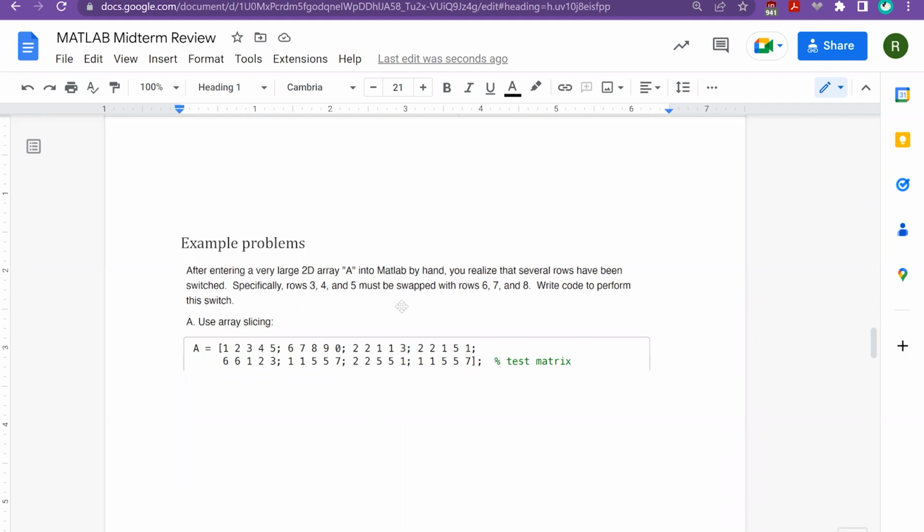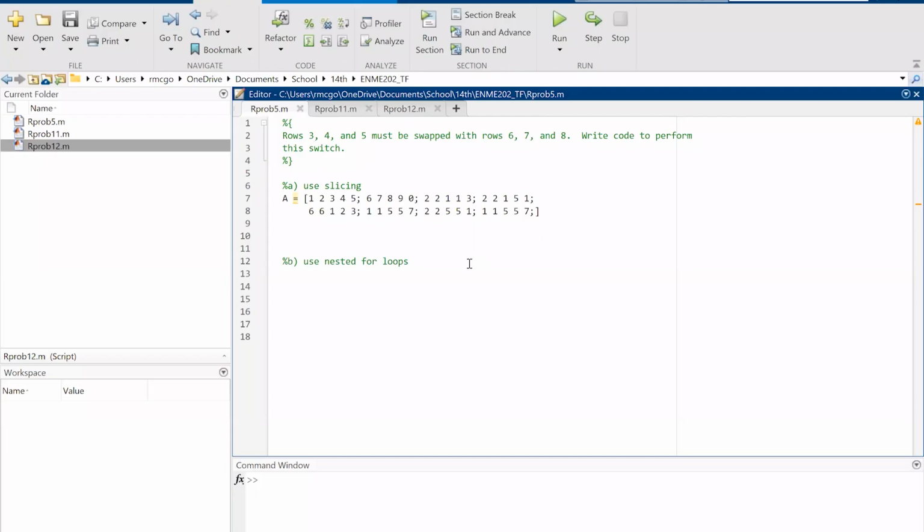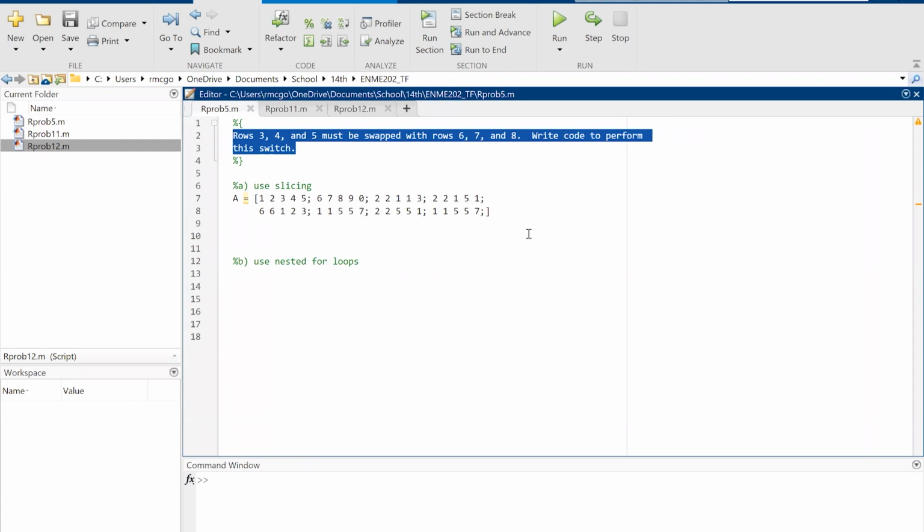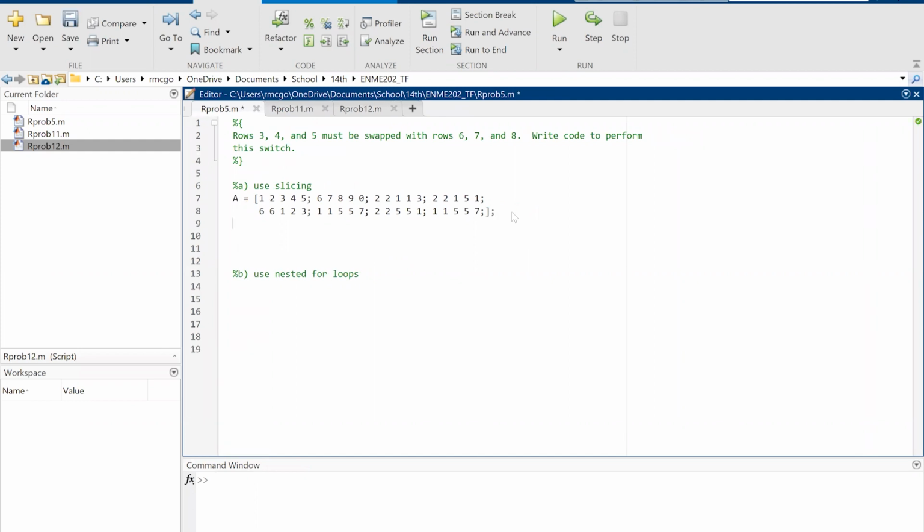So here we go. I'm going to show you how I would do it. I'm going to switch over to MATLAB now. And here I just have a document. The only thing I've really done is just define A and then write what we actually want to do up here. Okay. I'd also encourage you to pause the video and just try this on your own. And then if you get stuck or you're confused, you can come back and see how I did it and see the logic behind why I did what I did.